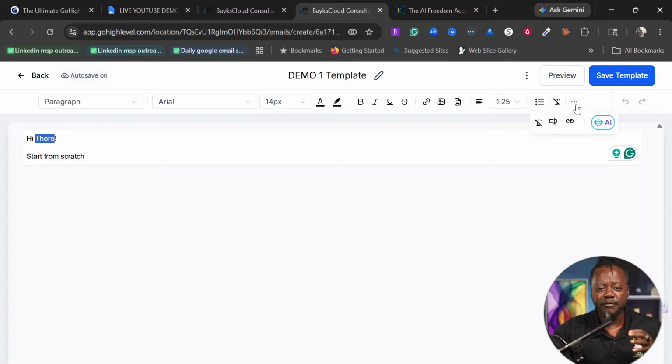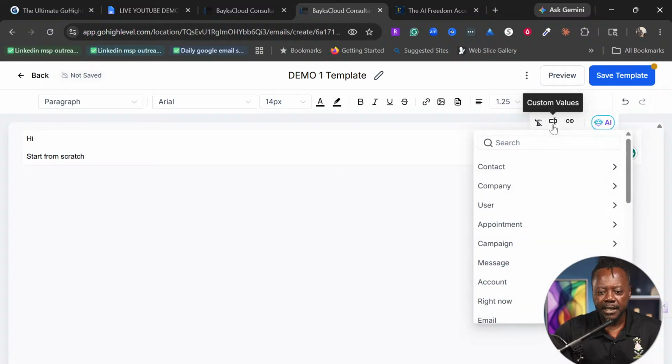Depending on the screen that you have, you might be able to see all of them here, but this is where you have the custom values. So instead of "hi there", I want to make it personalized, right? So that it sounds better. I use this, and in the custom values, we have the contact information. Everything is mostly about the contact, right? The company information, and user is going to be me. Appointment. So if we are discussing appointments, appointment date and all that, we might have different appointment dates for different clients. So once you use custom values, it's going to look at that contact and pull that information from there.